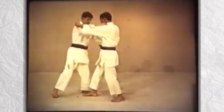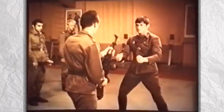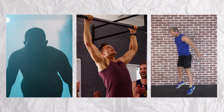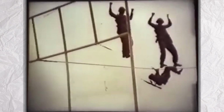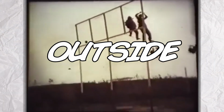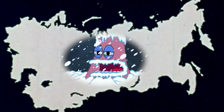Besides this, they would frequently engage in sparring matches with other KGB members. This served as a great way for them to sharpen their grappling and striking skills, while also improving their conditioning at the same time. And finally, they had their hard morning training sessions, which consisted of a series of 20-minute runs, alternating with 10 minutes of push-ups, pull-ups, jump squats, and a variety of weightlifting movements. And all this physical training was to be done outside, regardless of the weather conditions or the time of year. And the Soviet Union was never really known to be the warmest place.